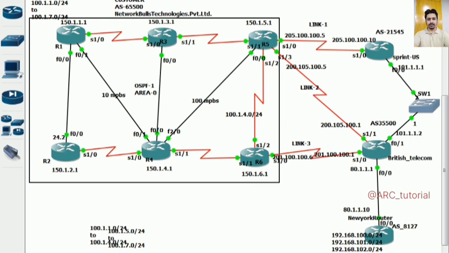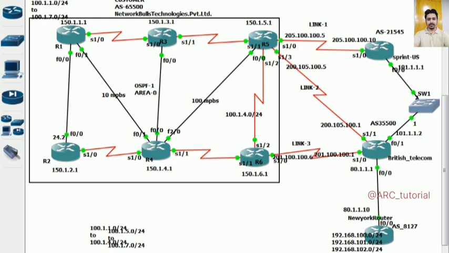Of course, summarization. Because if you do not summarize prefixes here, then the performance of R1 will be very slow, or it will be slowed down. Now you have some options over here. You can perform summarization at the end of the New York router, but let's say that you do not have the console of the New York router. You can also configure summarization at the end of BT as well, but let's assume that you do not have the console of BT as well. You have the console of your own network only, right? So how will you solve this problem?